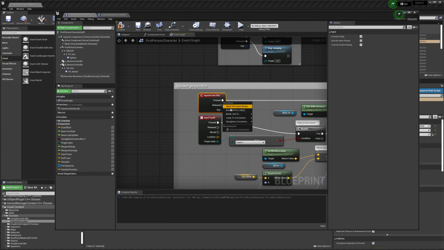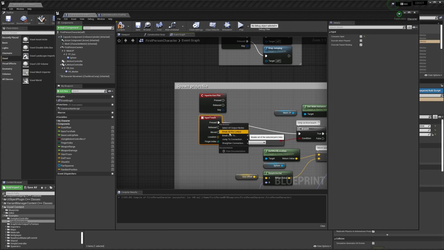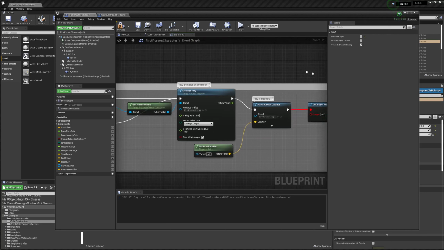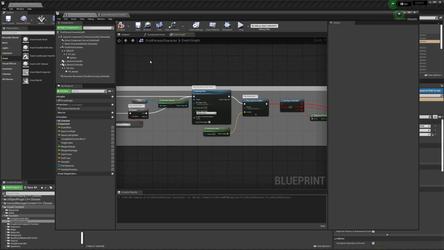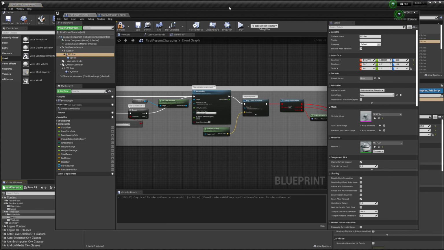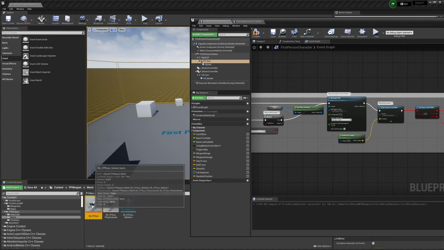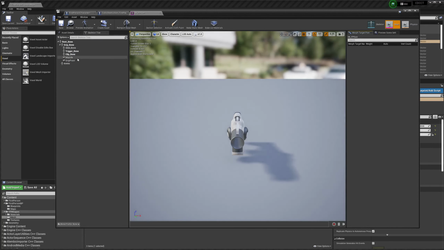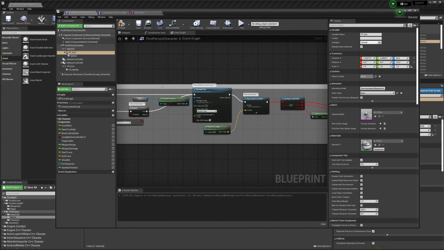Before we go any farther, I'm just going to break all input and break all input. We don't care about that because we're overriding it. Okay, and then all of this should be good. We're just going to hook our firing up to the gun mesh. So I just selected the skeletal mesh and hit browse to, and we're just going to open that. So we're going to link our starting position and our ending position to the muzzle socket.